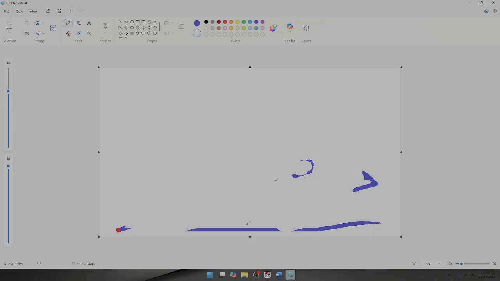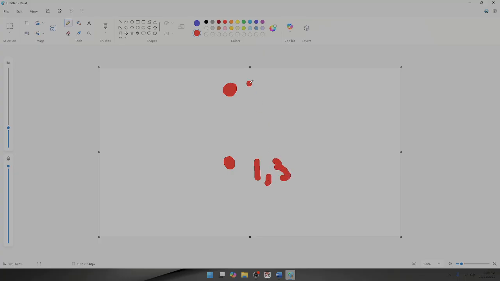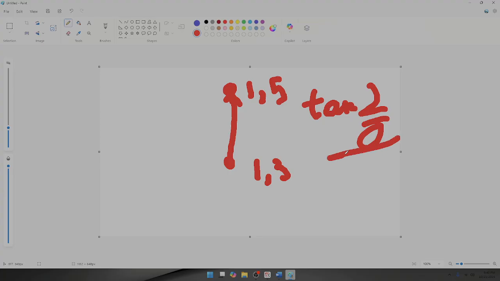Let me just make it bigger. So there we go. Achha, so if we have a robot over here, and it's moving directly upwards, मतलब it's going from 1 3 to 1 5. It moved 2 units in the y direction. So now when we calculate tan inverse, 5 minus 3 is going to be 2, and 1 minus 1 is going to be 0. So this is an issue, right?